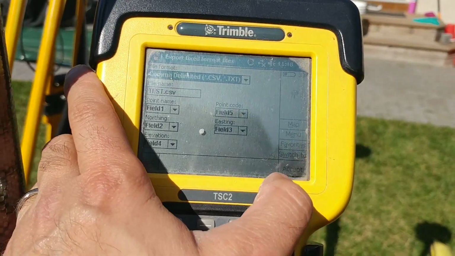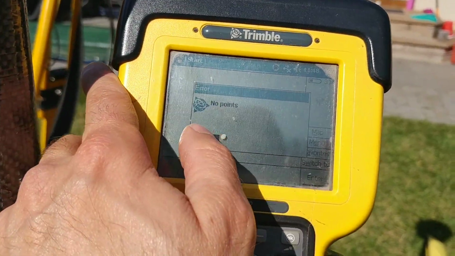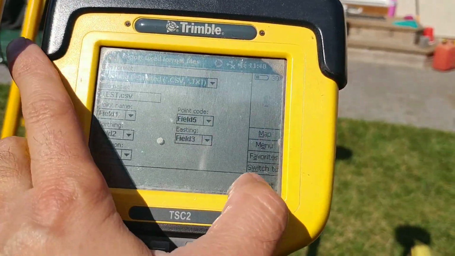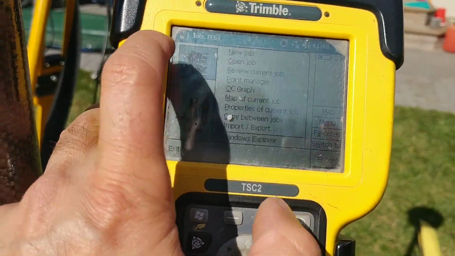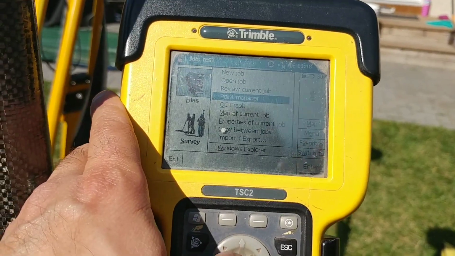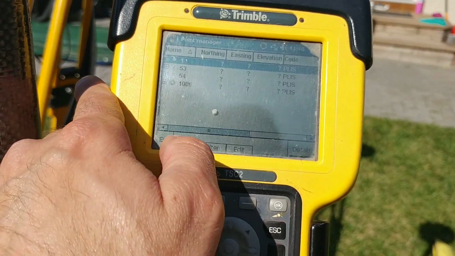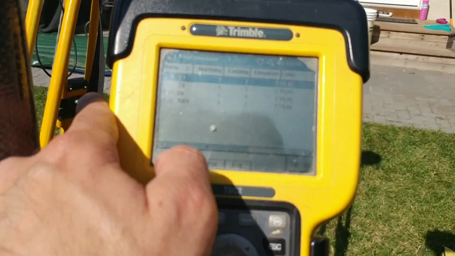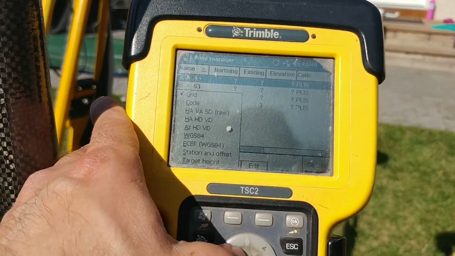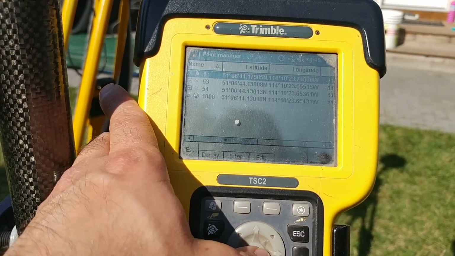Okay. Why is it saying no points? Point manager. Okay, because I don't have a, I can have WGS84.